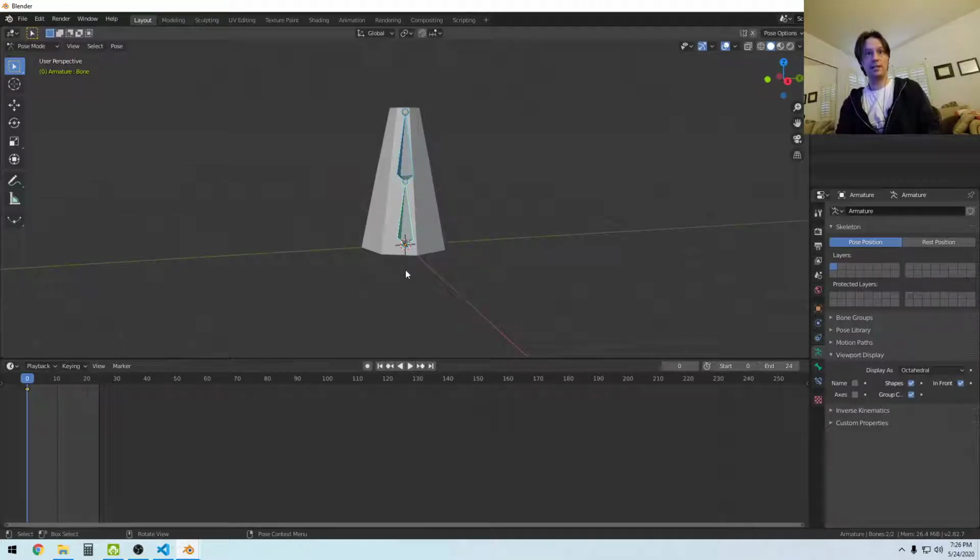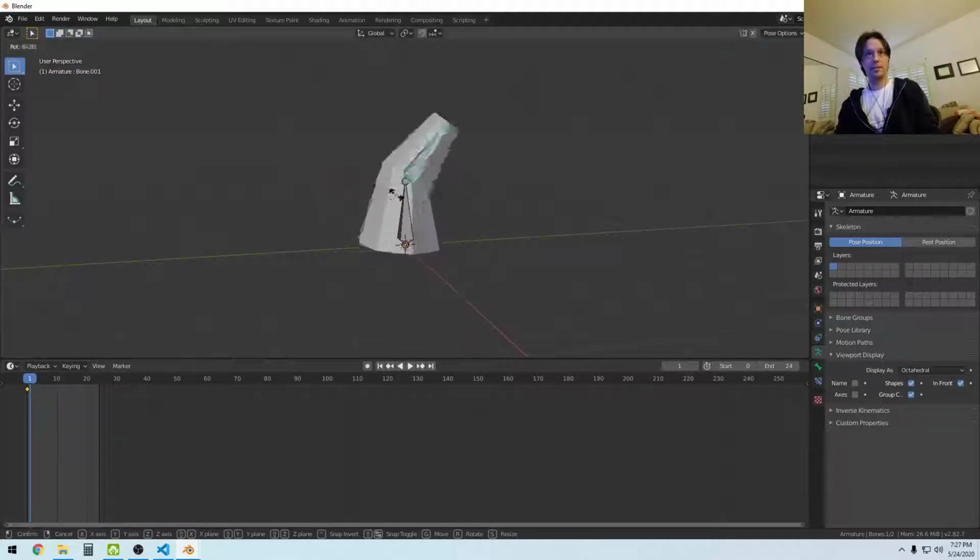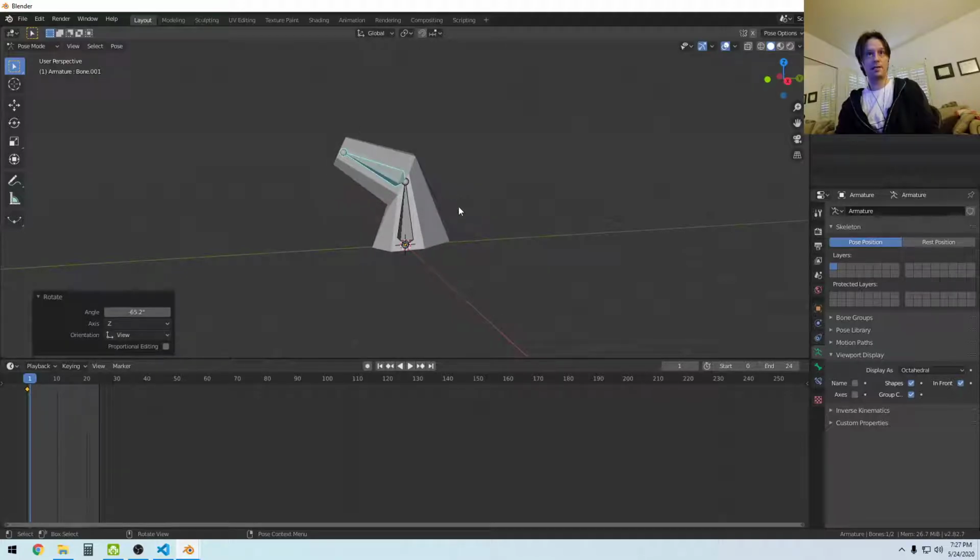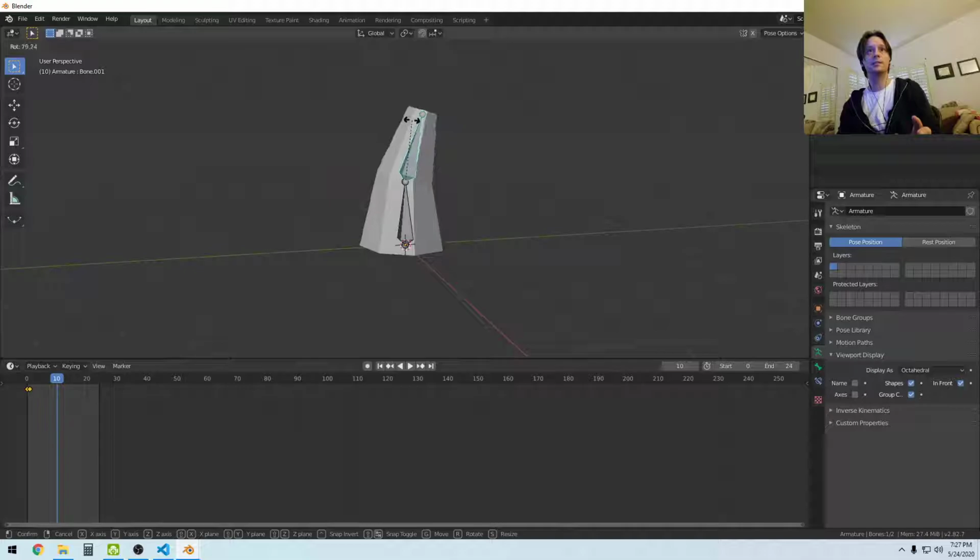Okay, so I want to save that location, and then I'm gonna say the first frame is gonna be like that. And I know in the future I should make it so that I only save the bones that are changed on that frame, but for now I'm gonna save every position of every bone and every frame, every keyframe at least.